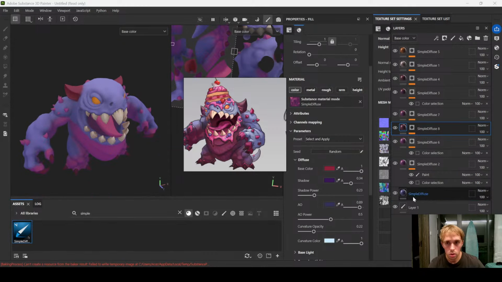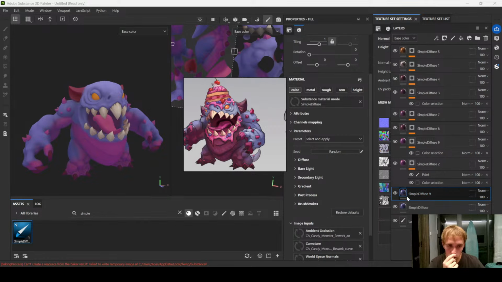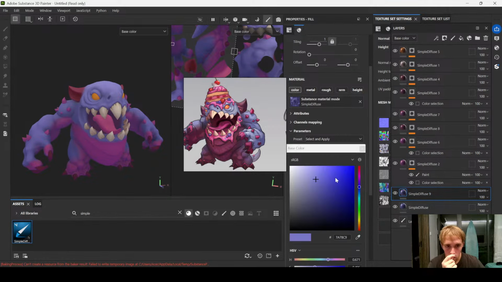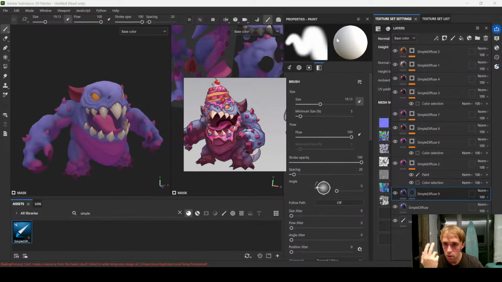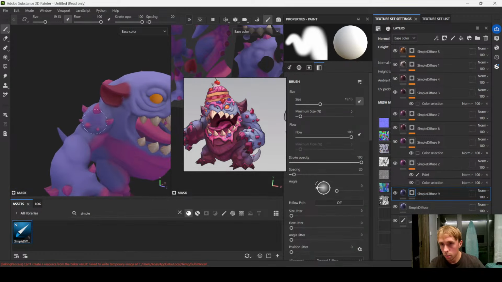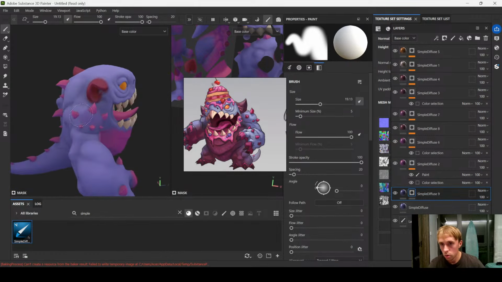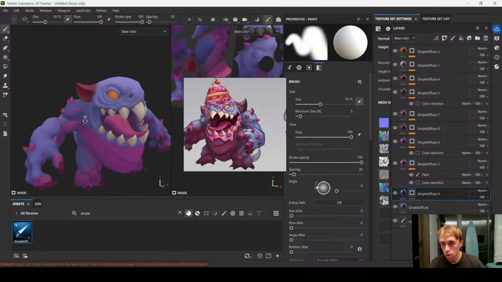So how it works, let's copy this first layer, make it a bit darker, and every time we make it darker, just a bit more saturated. Okay, something like this. Then hide it, add the black mask. Now, there are options. Of course, if the shoulder is on top, it makes sense to make it brighter. I'm just showing you this for demonstration.